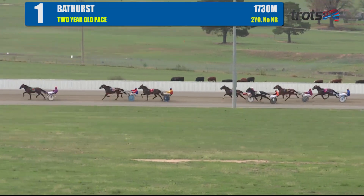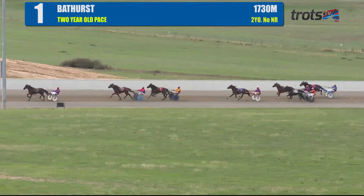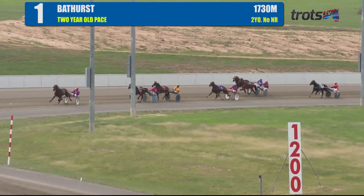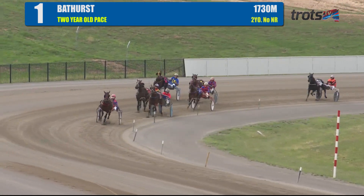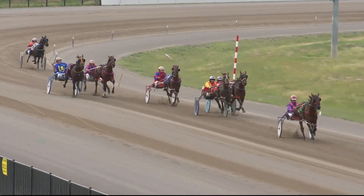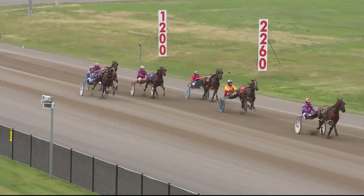Cashed Up is really rolling here, leads out by the best part of 10 metres to Hey Zazu, with Bonnie Grove the next one. Our better dancer's dropped out a long way, and that's taken out Mac Daddy — it's had to come wide. The widest of all is our Uncle Dan, who has had to turn. Cashed Up really put them to the sword in the home straight. Cashed Up is going to be too good at the 100. Cashed Up is going to win.